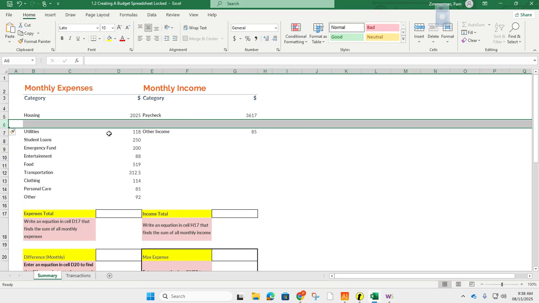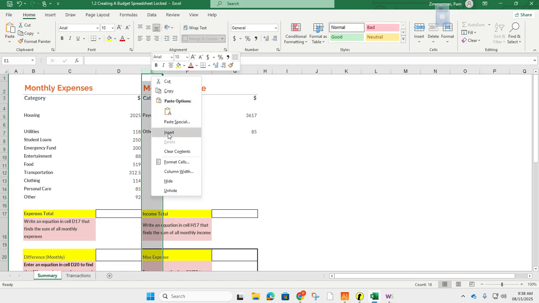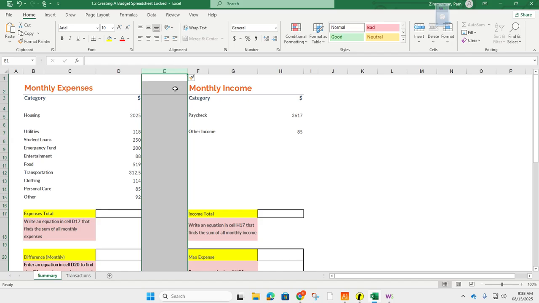The next thing I need to do is add a column to the left of column E. To add columns or rows, you don't just click on one box in the column or row. You click on the top, and it highlights the whole column or row. Remember, columns are up and down, and rows are left to right. Once again, I'm going to insert. Mine did insert to the left. Yours on your Chromebook is a double tap, and then you'll have the option to enter your rows and columns.